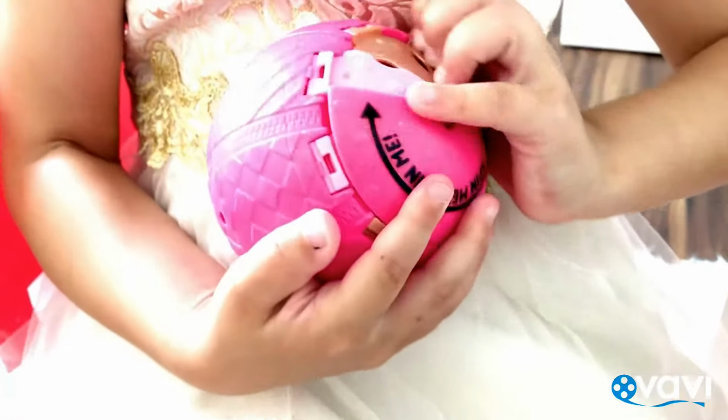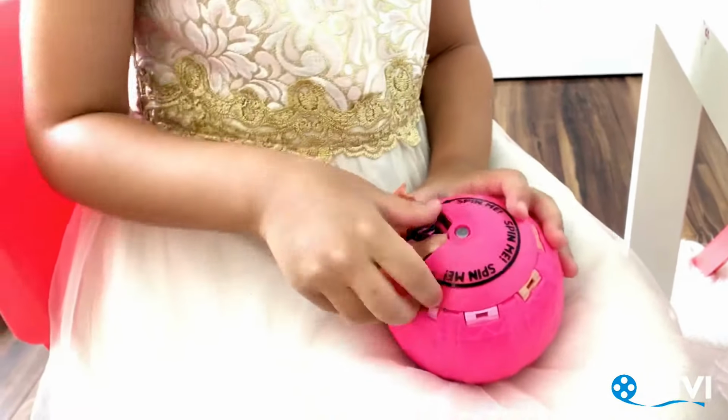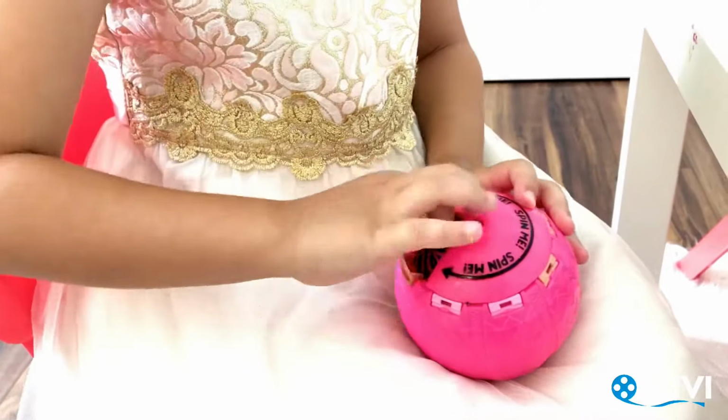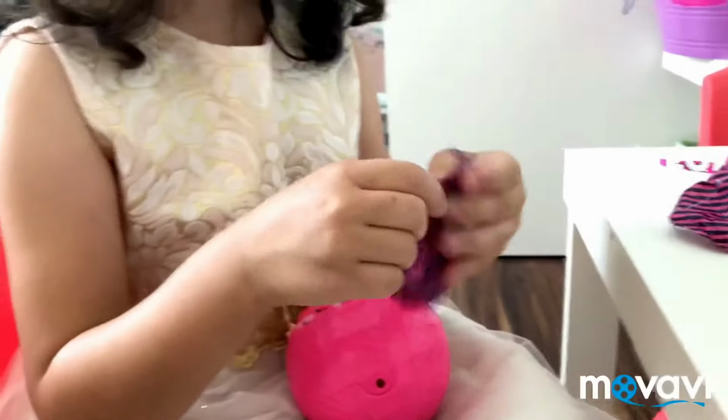Let's keep spinning it. Okay, right here now. So, ooh, there's so many blind bags. Yay! So excited. Okay.